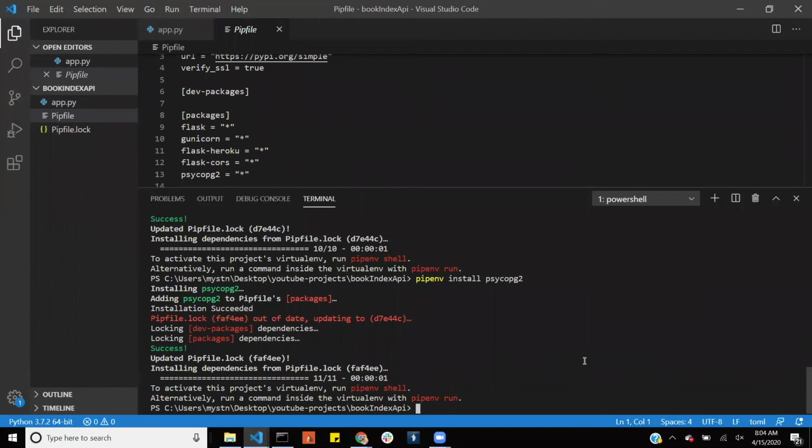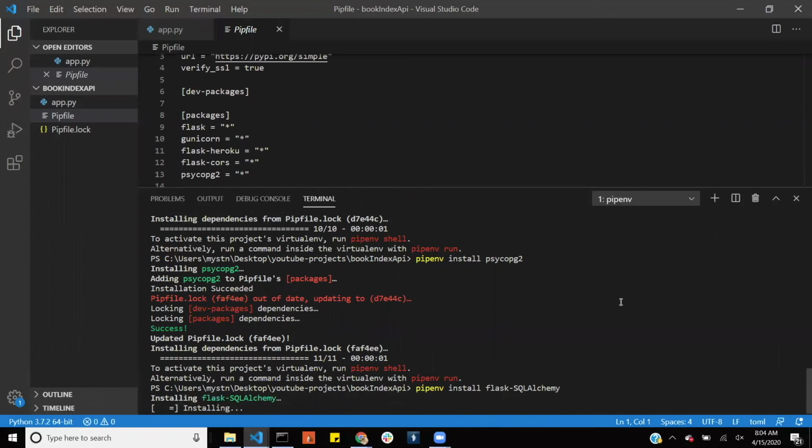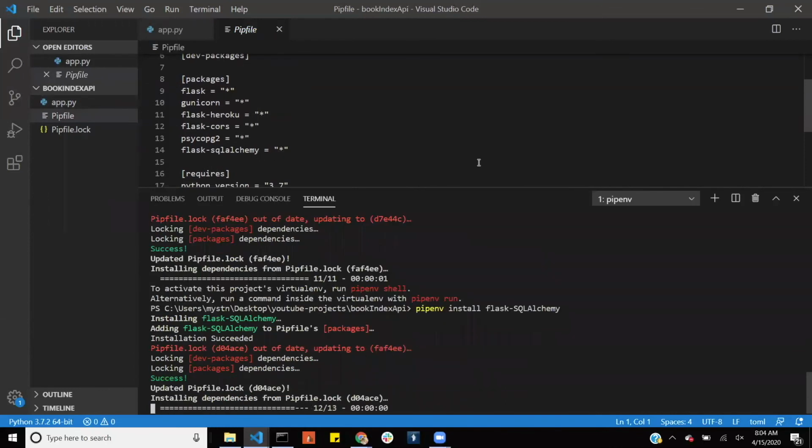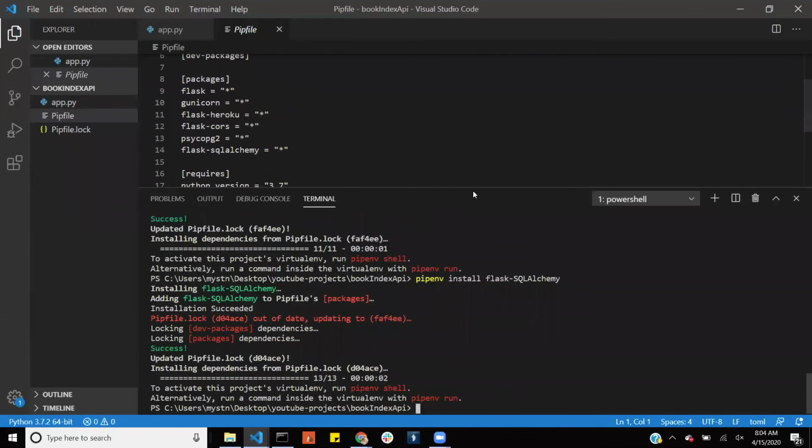And last one, pipenv install flask-SQLAlchemy. And it's important that we have the capital SQLA. Cool, cool. All right.